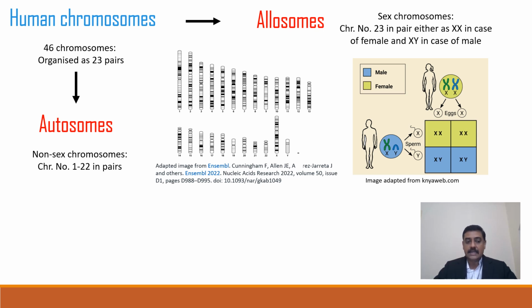The autosomes represent the chromosomes from number 1 until 22, whereas the allosomes are the sex chromosomes. In the case of males it is XY, and in the case of females it is represented as the homogametic sex with two X chromosomes. If you check the offspring arising from the fertilization of a male and a female gamete, there is a 50% chance of a male, or a 50% chance of a female.